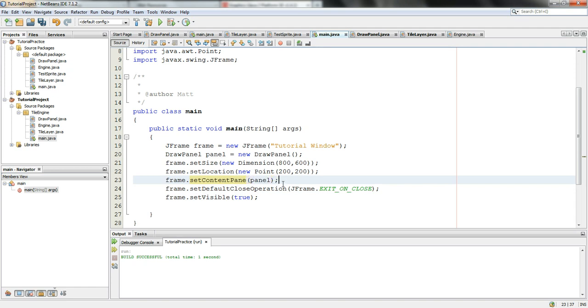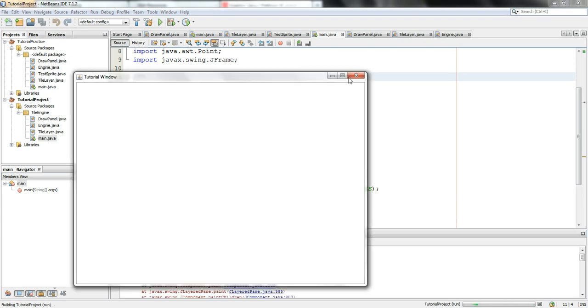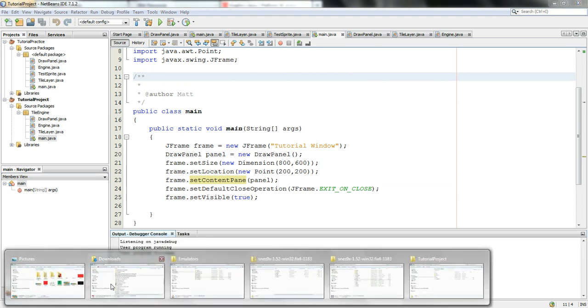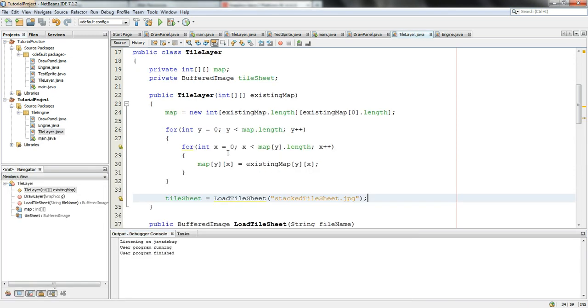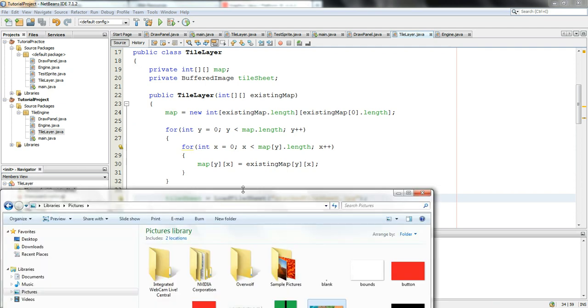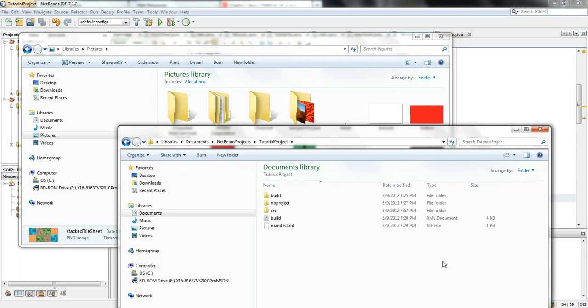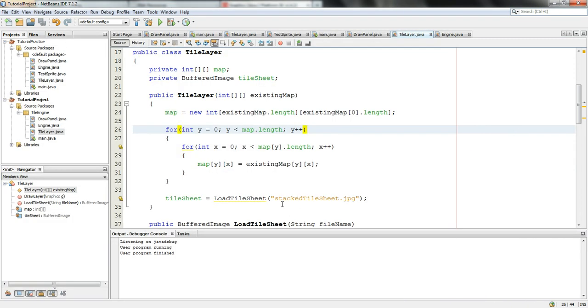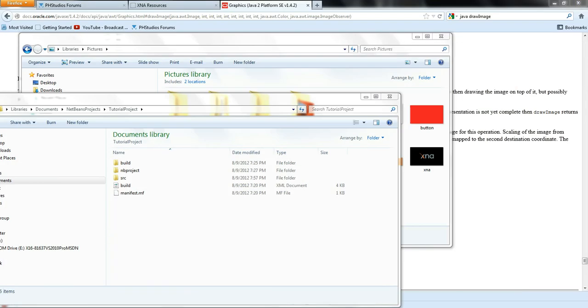Test in panel. Now, moment of truth, this should work, and we'll see if this works. So let me see. Okay, moment of truth. No, what happened? Oh, here's one thing I forgot to mention. I know what the problem is. Remember how we're loading in this picture? I never actually put it into the directory for it to be loaded. So basically, for NetBeans, the default directory is right here. When you click on your project, if you drop any sort of text file or image file that you're just loading directly in, you're not actually giving it a file path, the default file path is right here.